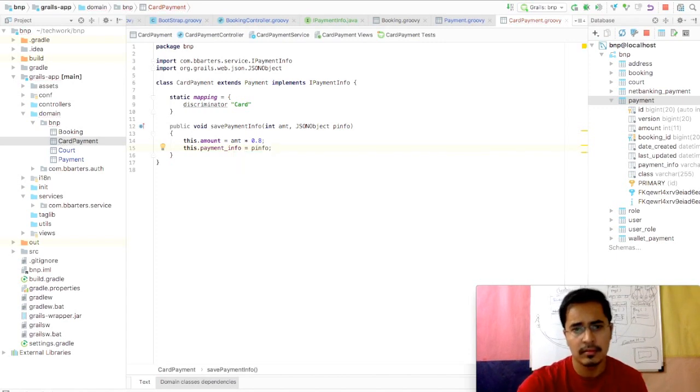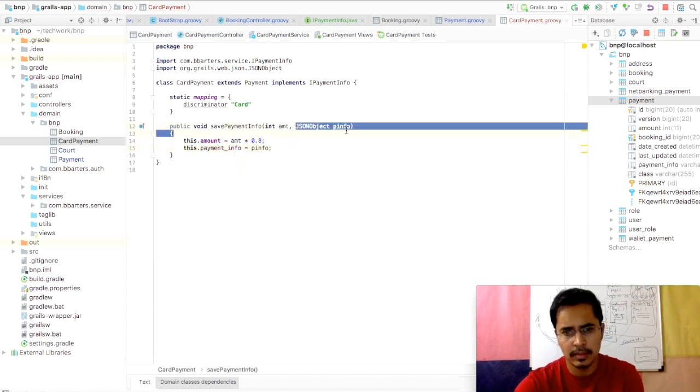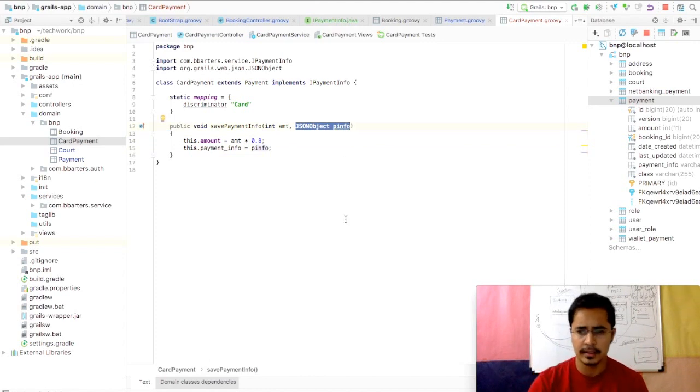Cool. So why is this payment info a JSON? Because I don't know what kind of information I'm getting. So I don't want to create multiple columns for different kinds of payment info. Rather, my idea is in my payment table, I'll have just one column called payment info, and it will be a JSON. So it's a flexible arrangement. JSON can have different kinds of fields. There's no restriction upon type of field.